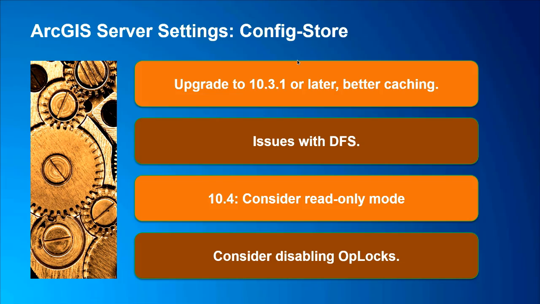The problem is we have this demand that we call immediate consistency. We have a bunch of machines, they're all writing settings to a remote location, and once one machine writes down the setting, it tells the other machines, hey, other machines, we've just published a service. Go to the config store and get the settings for that service. And sometimes those other machines don't get sent to the computer where the write happened. They're sent to the other machine that hasn't got the update. And that slow replication causes problems. And so sometimes you'll see issues with publishing, for instance.